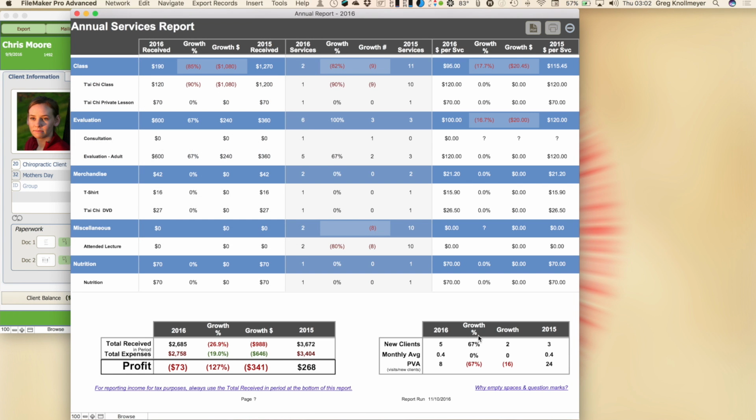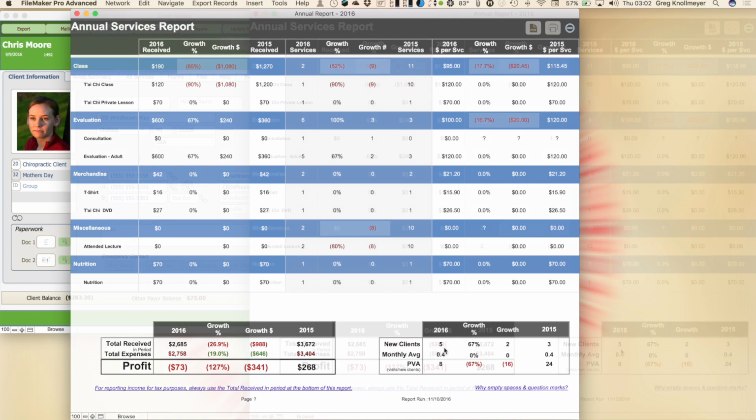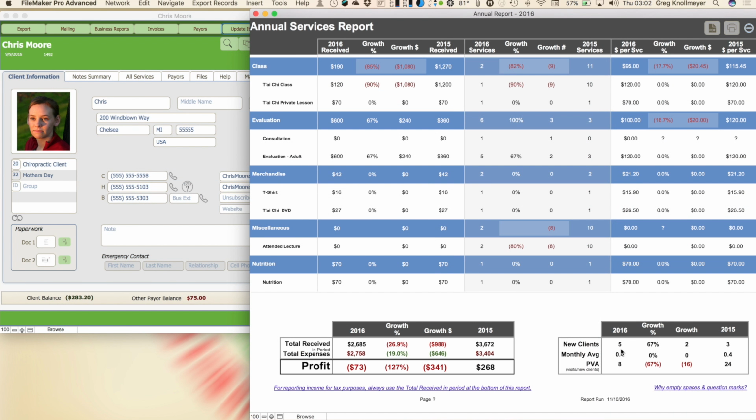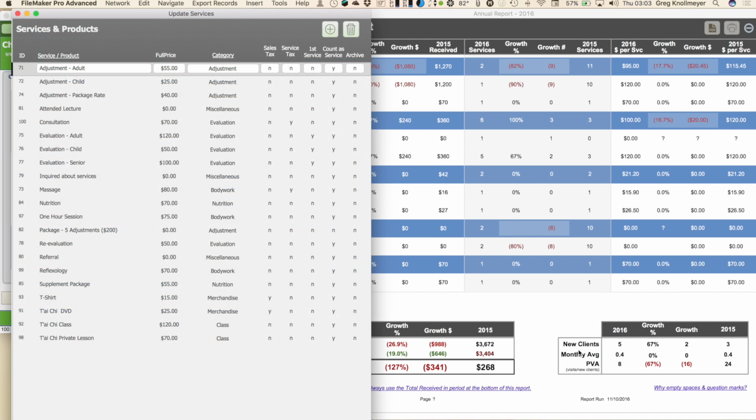Over on the right then, we have the number of new clients. New clients are counted when a certain service is received. We define what will count as a new client in the services and products. Now in this case, in the model we're using here, somebody only gets an evaluation once. They might get a re-evaluation later, but the initial evaluation is the first time that we have that person as a new client.